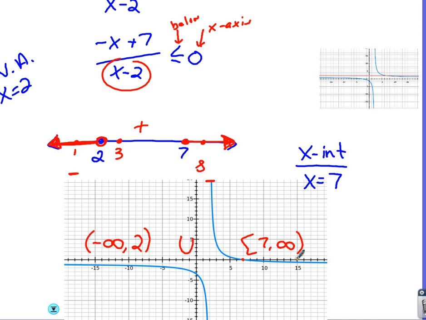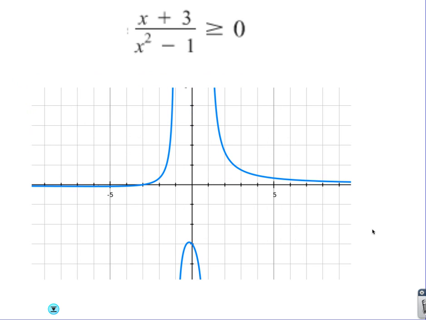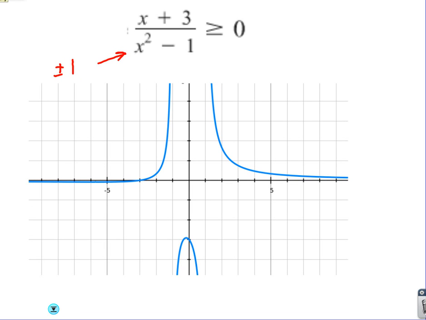Graphing calculators are going to make your life a whole lot easier, because look on this next problem how much faster this is. I need to know where is that graph above 0 or equal to 0. Well, first step, let's graph it. I can look at it and I can see something's going on at positive and negative 1. This is the wrong graph, isn't it? So let's go with it. We're good there. So you've got asymptote lines here and here, not zeros, my bad.